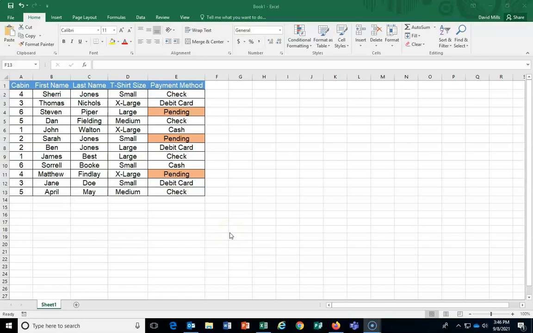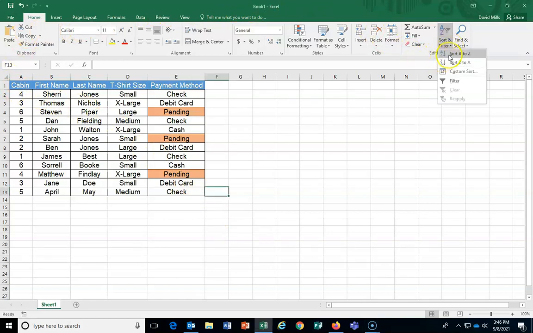Just like other programs from the Microsoft Office suite, Microsoft Excel also employs the Quick Access Toolbar. And just like any other program, you can add buttons to the Quick Access Toolbar. So, for example, on the Home tab, I'm going to go all the way over to the Editing section and click on the Sort and Filter drop-down list.